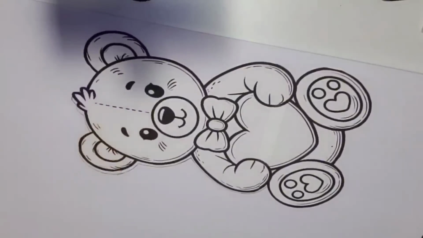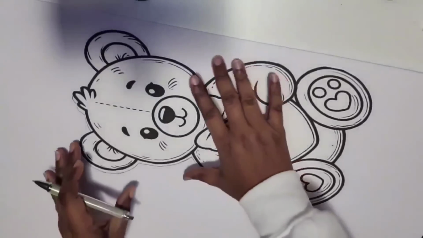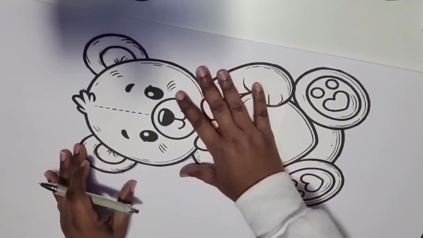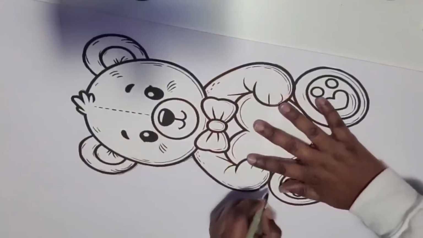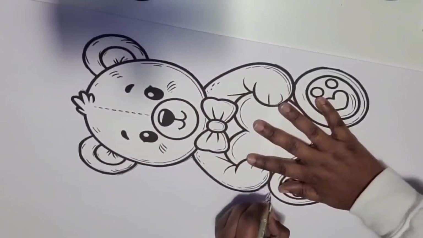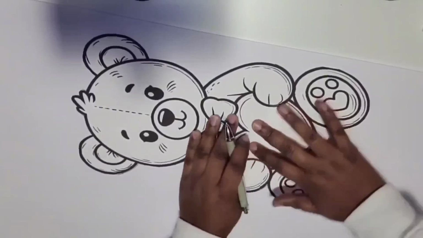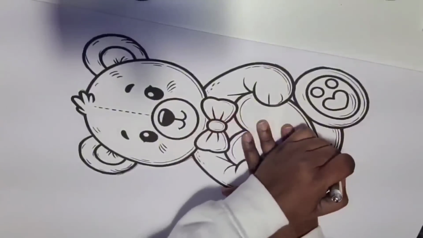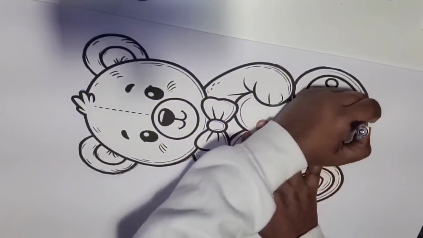Okay, so once we have our bear taped together as one piece, then what we're going to do, I've already started, is we're going to trace around the bear. Okay, so that's what I was doing here. Just nicely trace around the entire outline, because this is what we're going to cut out.